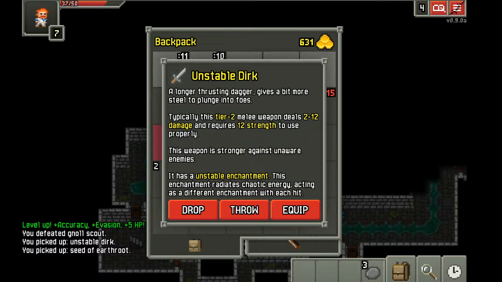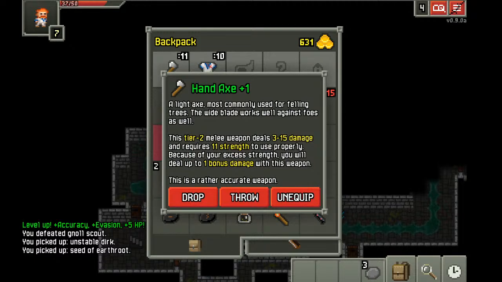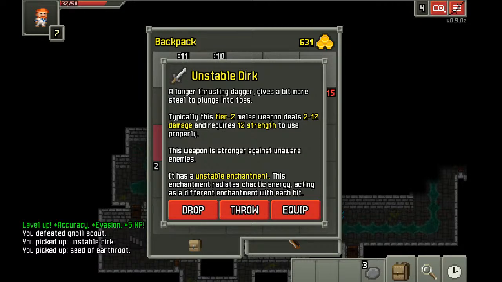Okay. Unstable range. So it does 2 to 12 normally. So for each hit, it has a random enchantment. That could actually be good, but I think this has more reliable 3 to 15. Yeah. And the one bonus damage potentially. Plus, you don't have enough strength for that. Wait, why don't you have enough strength for that? I should. There's 12. Do I have a question mark then?